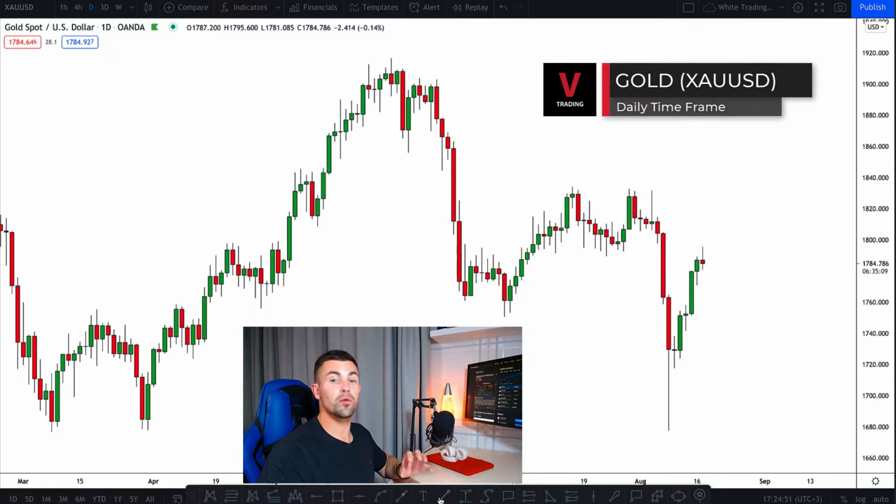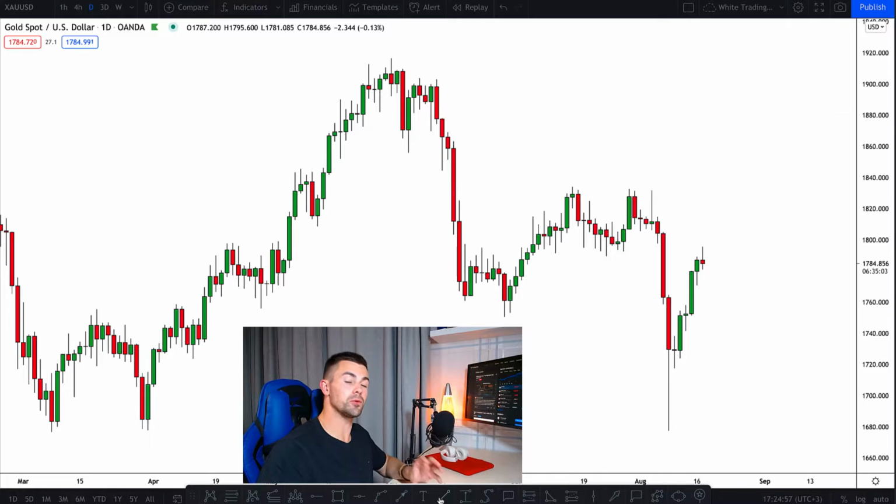Alright traders, so for the identification of key levels we will work with the daily chart. I apply the daily chart for the search of key levels, and on a daily time frame I'm trying to identify the key levels of support and resistance, the zones of supply and demand. And here I will show you a very simple exercise that will help you to quite easily identify the strongest key levels on a chart. For that, we will simply follow the price action.